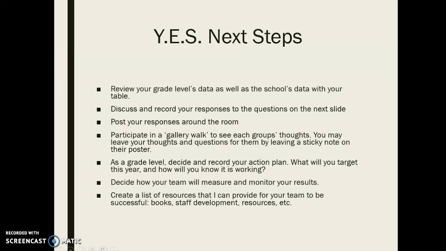You may leave your thoughts and questions for them by writing them on a sticky note and then adhering it to their poster. As a grade level, decide and record your action plan. What will you target this year and how will you know it is working? Decide how your team will measure and monitor your results. Then create a list of resources that I can provide your team to be successful. Books, staff development, resources, let me know.